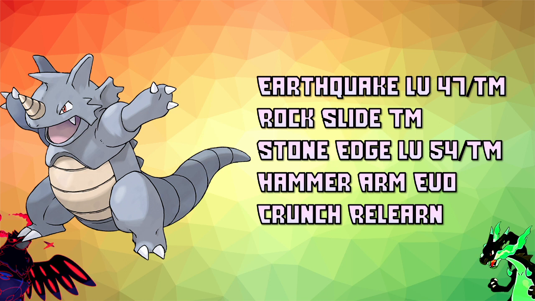Stone Edge is learned at level 54, or is available as a TM in Victory Road. Hammer Arm is learned upon evolution, and Crunch is learned by trading a Heart Scale to the Move Relearner in Pastoria City.